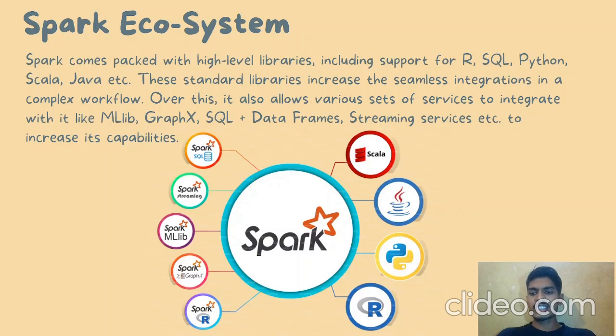And next is the streaming. It supports scalable and fault-tolerant processing of streaming data. It uses Spark core for fast scheduling capability to perform streaming analytics. Now the MLlib, meaning the machine learning library. It uses various machine learning algorithms, and it is 9 times faster than the disk-based implementation of these algorithms. GraphX. It is a library which is used to manipulate graphs, and it performs graph-parallel computations.